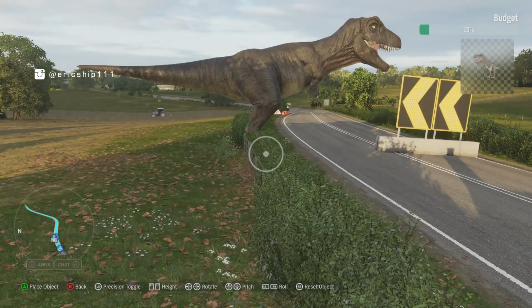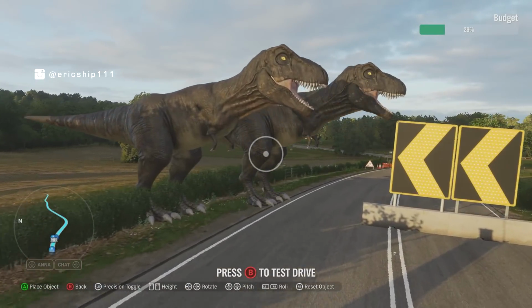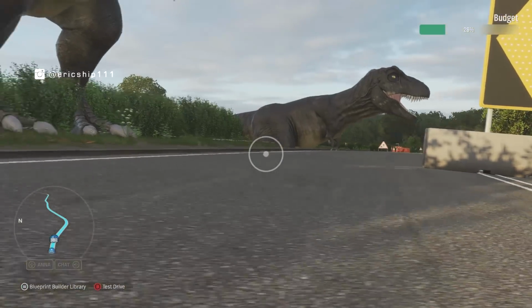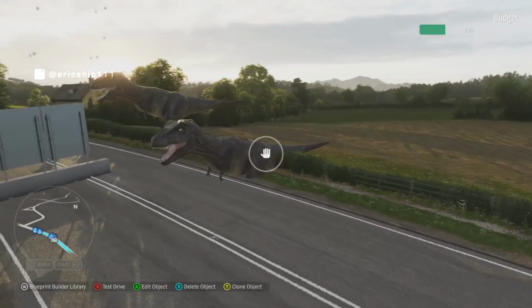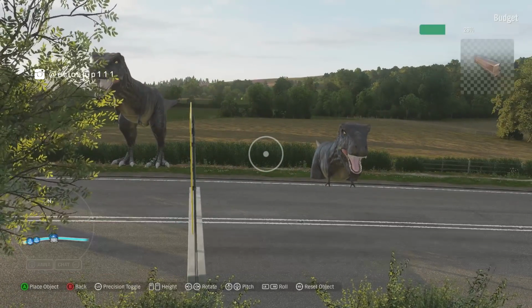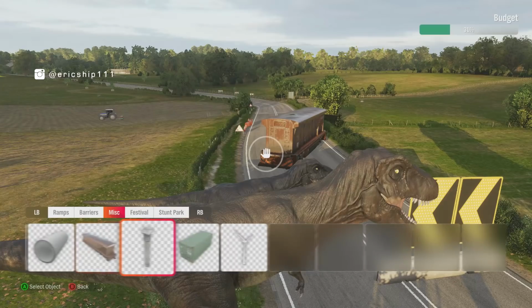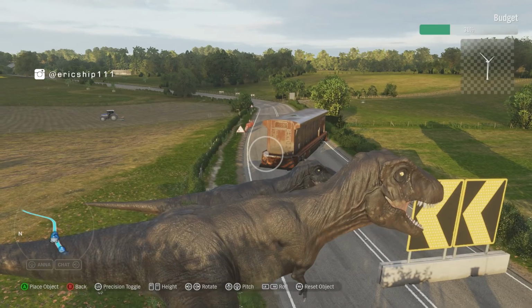So let's clone another T-Rex here, shall we? And look, I can even put him down like this. I don't have to make him stand, which, you know, it may look ridiculous, but hey, it's all fun and games. So you can even place trains. Like, my gosh, there's so much you can actually put on. It's absolutely fantastic. You could even put some wind farms as well.